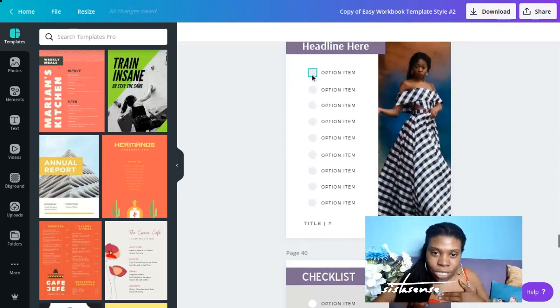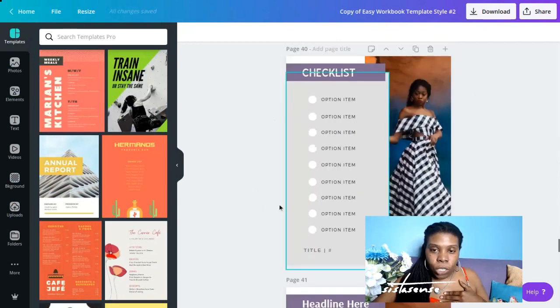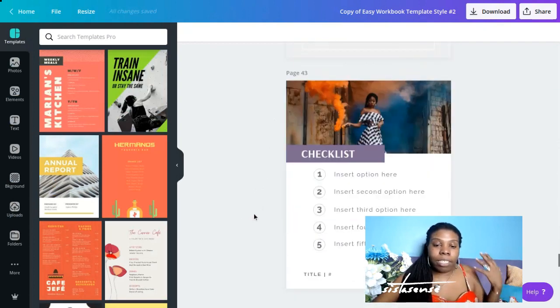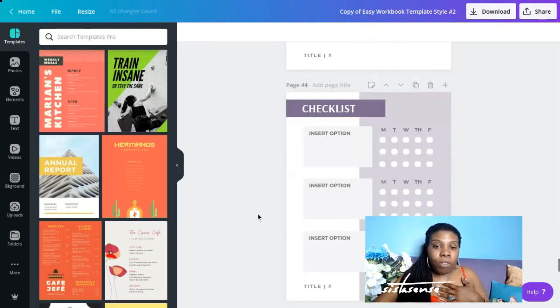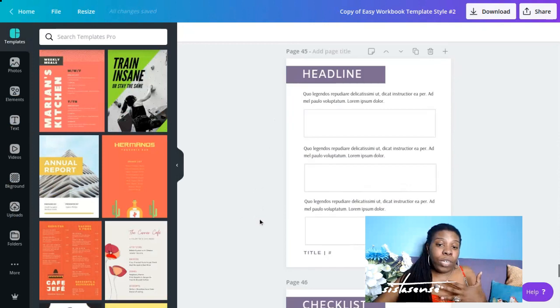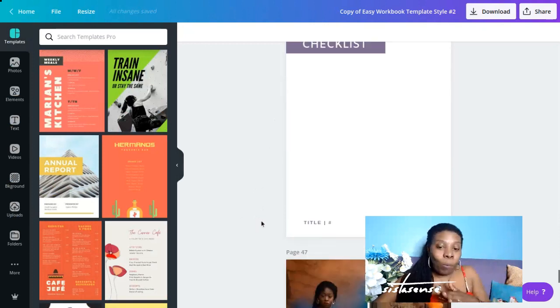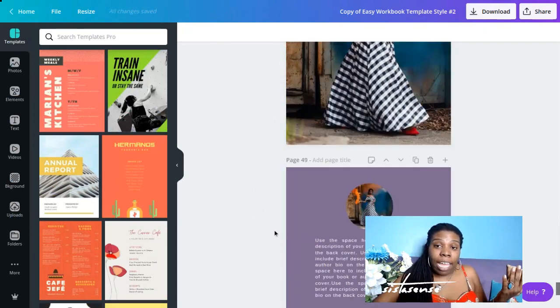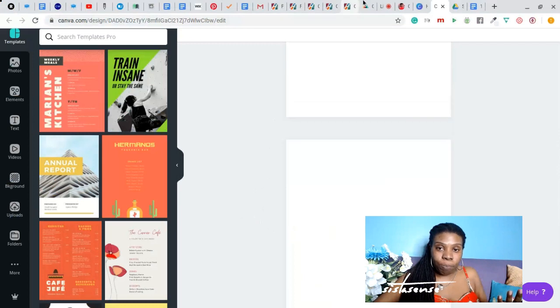This one has little circles and you can change the color of the circles. Lots of these are checklist templates. And so I basically went through all the possibilities of the different types of pages I think that you could use to create a really great notebook, or sorry, not notebook, but workbook. And again, you use the pages you like and you delete the ones you don't need, right? And so you can switch out as you go.